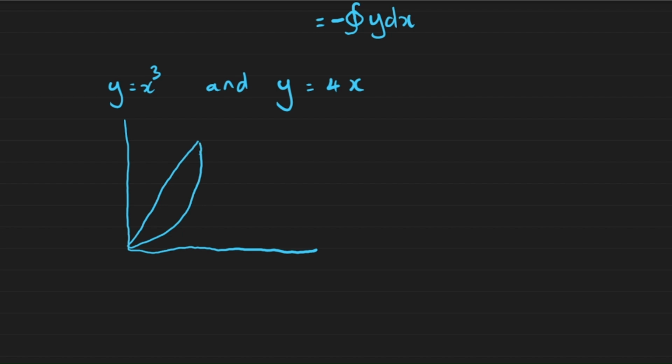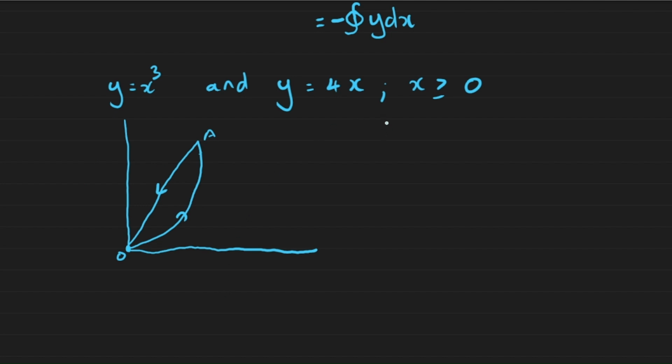So these two will intersect, and we need to find this point of intersection. And what we're saying is that we want to integrate from this point of origin to maybe this point A, and then back to this point of origin. And maybe as part of the question, we should just say that x is greater than or equal to 0. So that's why we're just considering the first quadrant.